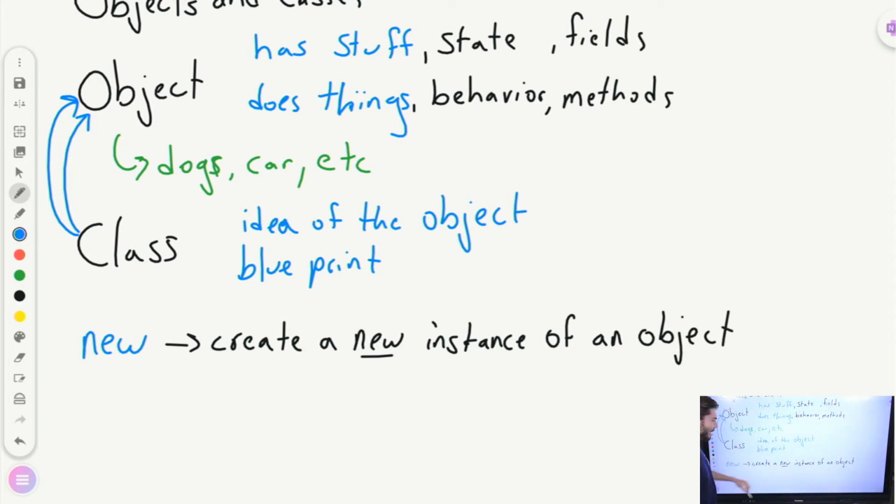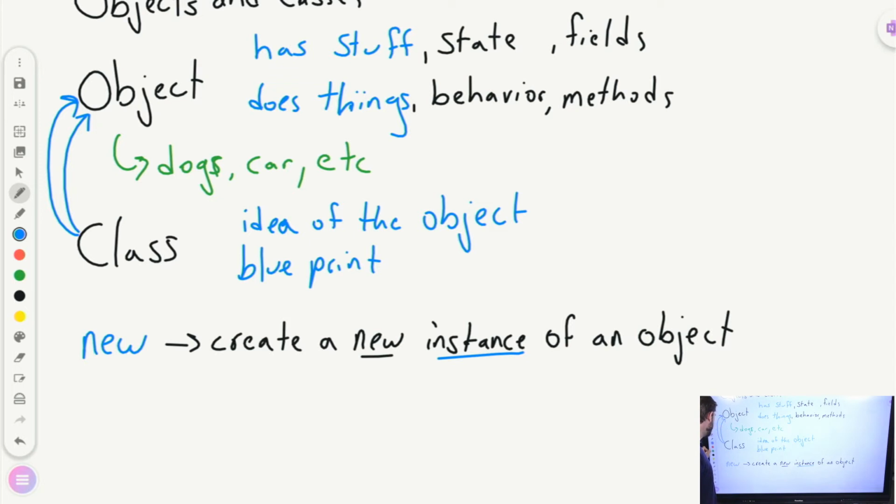Instance just means that we have one of them. I struggle to find a more basic word for it. We have not a definition, but the thing itself. We have an instance of it. The blueprint is not an instance of a house. Once we build the house, that is an instance. That is the house itself.